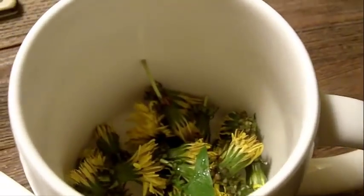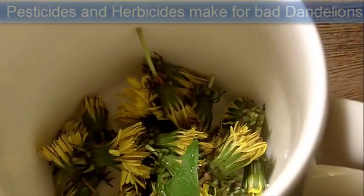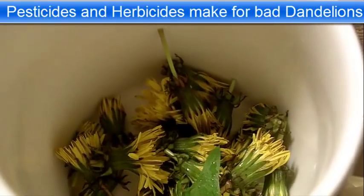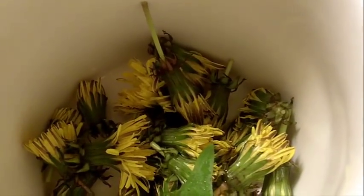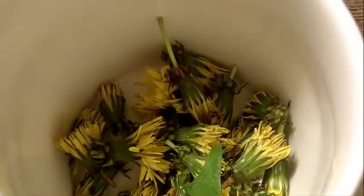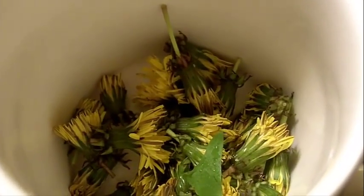Now, I'm going to make one note here, though. If you're going to use dandelions from your yard or somebody else's yard, it's a really good idea to know what's been put into the ground. What I mean by that is fertilizers, pesticides, and any other contaminants that might get into the plant itself. It's really important because you don't want to consume these things. I know from my backyard that there's no pesticides and I don't use any herbicides or chemicals at all on my property, so it's a pretty clean environment.